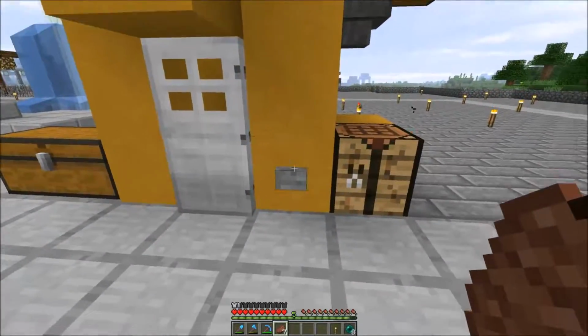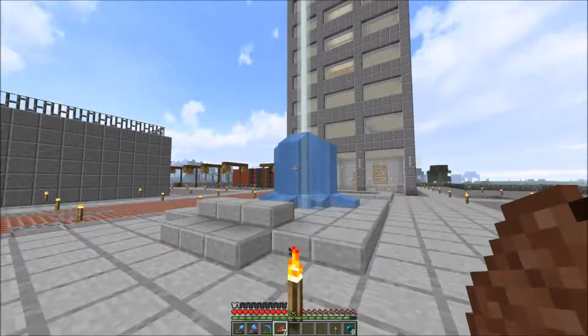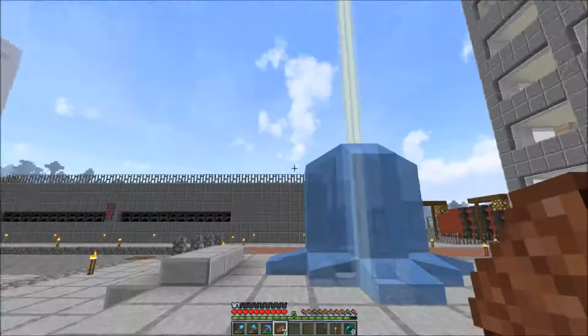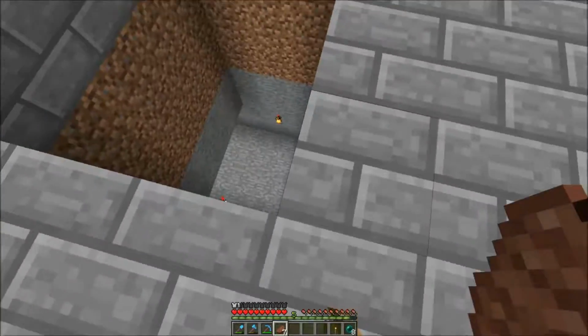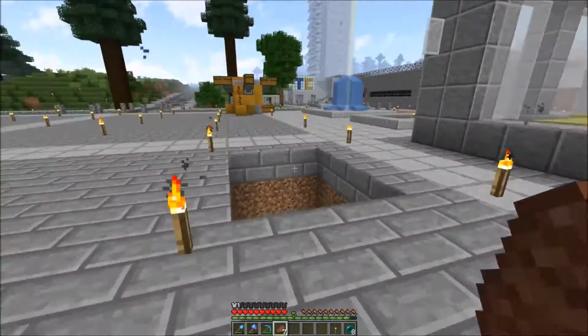Okay, I don't even know what happened. So, you know, you've seen this before. That's a fountain with a beacon in the middle. I don't think it's set to anything though. Maybe it messed up in 1.10. That's a quick entrance to the UDP. And here's the office block.